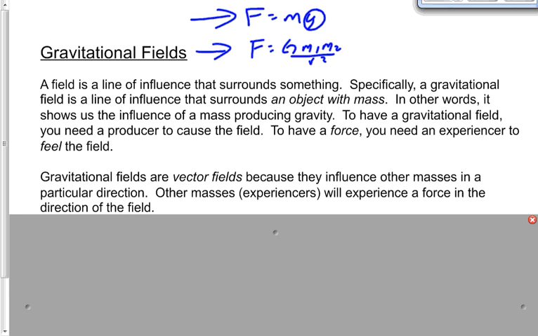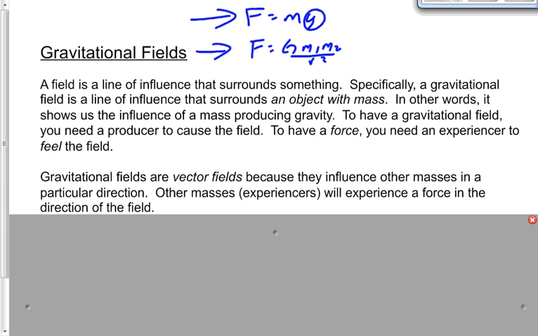Now, of course, as we usually do, we'll talk about vector or scalar. The gravitational field is what we call a vector field because there is a direction associated with that influence. If I put this board marker in the gravitational field about a meter above the surface of the Earth, it's influenced by the gravitational field. In which direction? If I let this pen go, what way does gravity take it? Good. Down, right? Of course. There will never be a time when gravity pulls this pen upward.